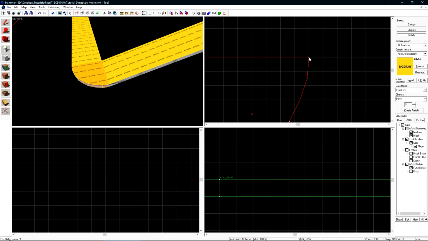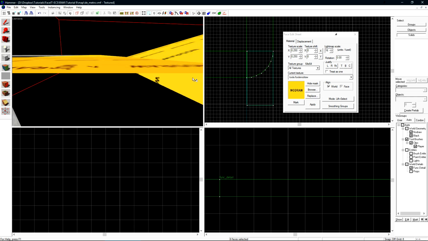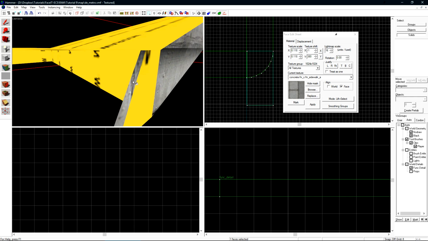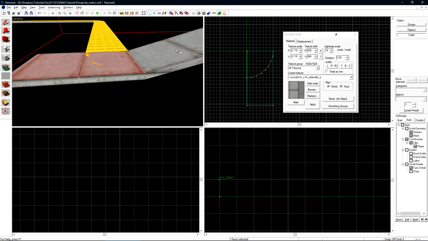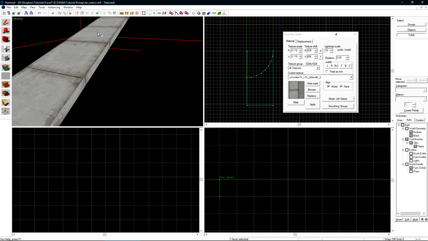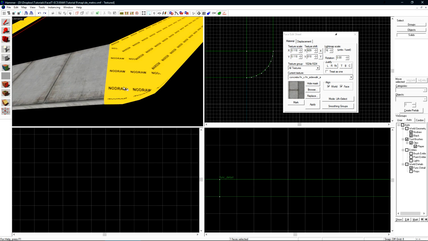So if we just create a temporary brush here, and then wrap the sidewalk onto this face, I can wrap the front of this straight brush onto the top, and then alt-right click the top of this brush onto the angled one. Now with this applied on the angled brush, I can alt-right click wrap it, and we have the same texture continuing here. At the top, the same issue occurs.